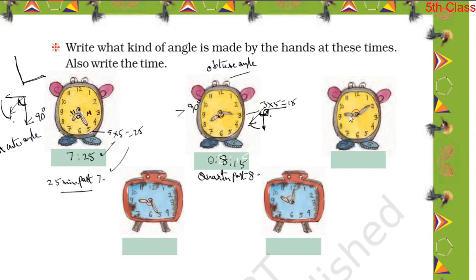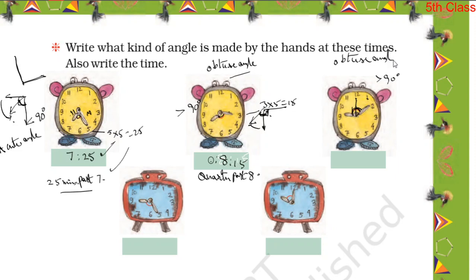So the third one is here. The hour hand is at 9 and the minute hand is at 2. So the angle made between these two hands is this one. Is this angle greater than 90 or less than 90? We can say very easily. Why? Because suppose the hour hand is like this. What is the angle made here? 90 degrees. So this is away from this one. It covers 2 digits, 1 and 2. Therefore this angle is greater than 90 degrees. Therefore it is also called obtuse angle.